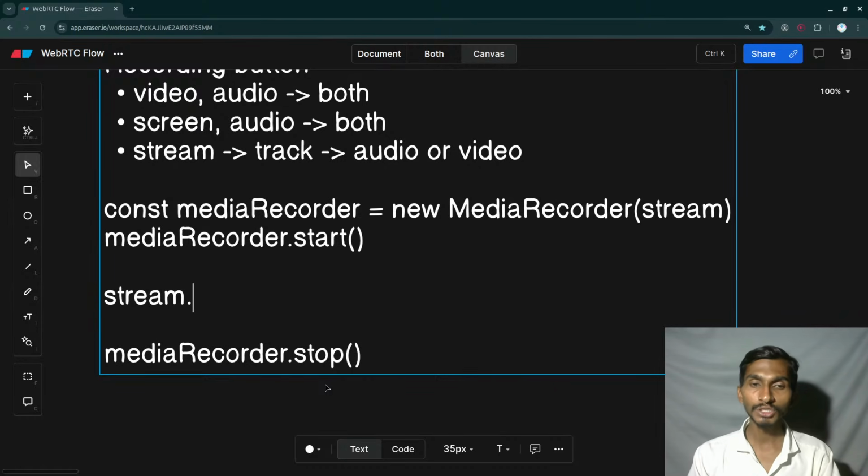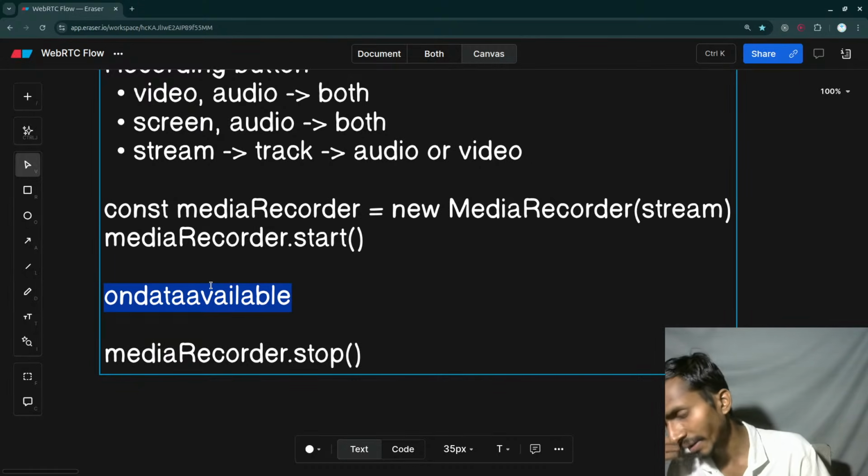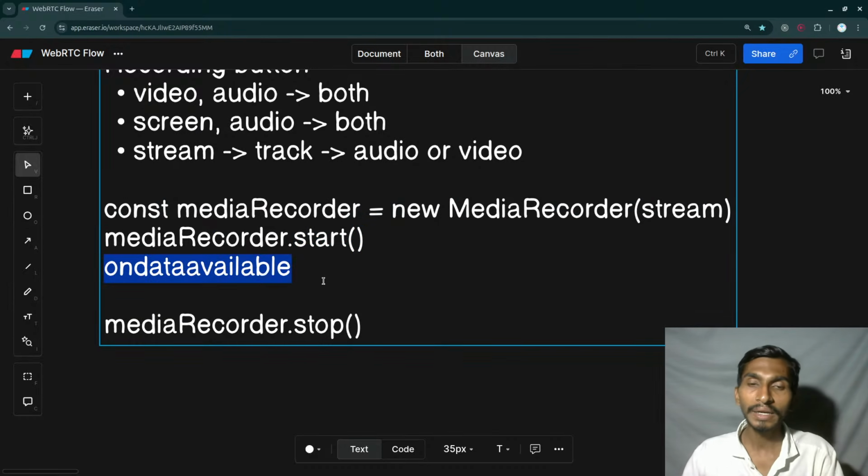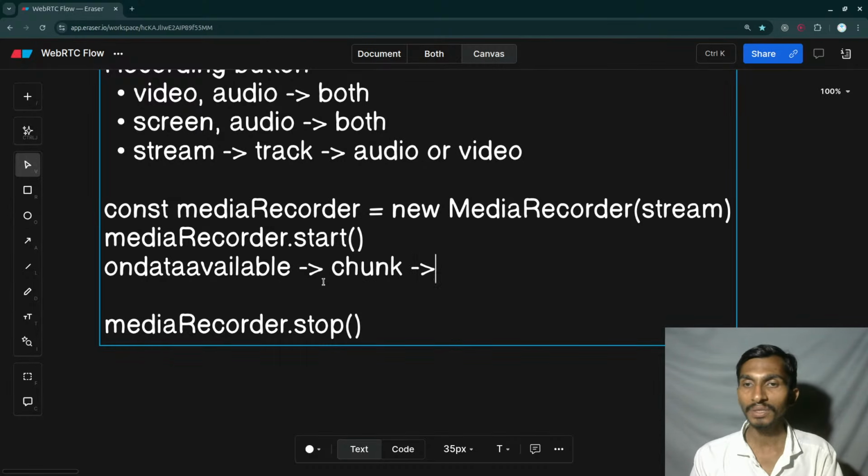There is an event called ondataavailable. Whenever you start recording, at that time data gets available, and that data will be in the form of chunks. So you will be saving the chunks in an array. All the chunks are going to be saved in an array.